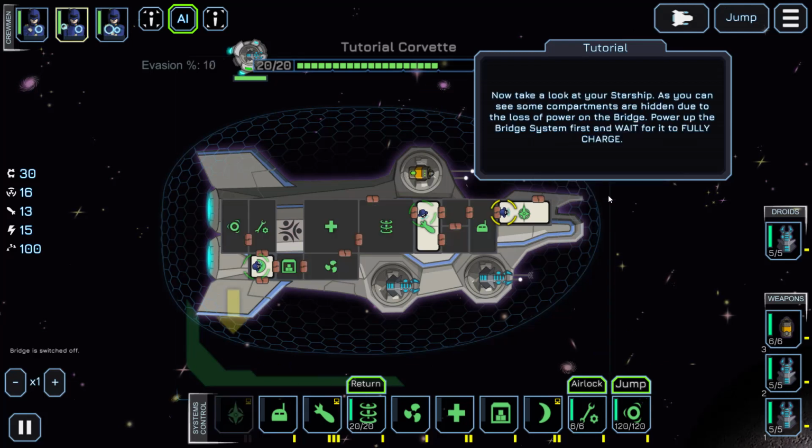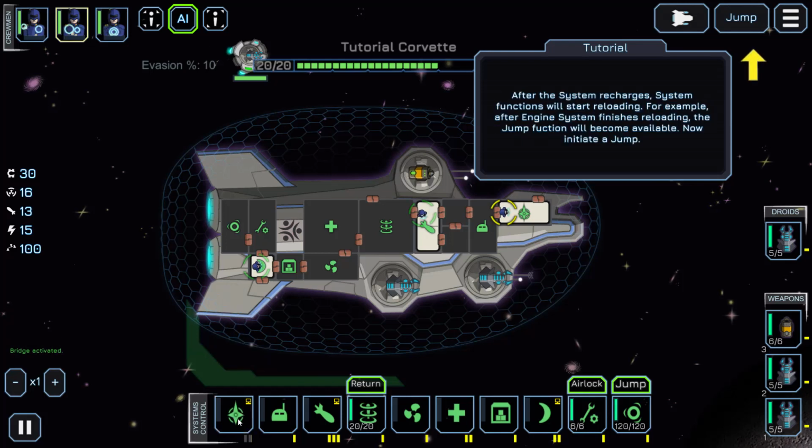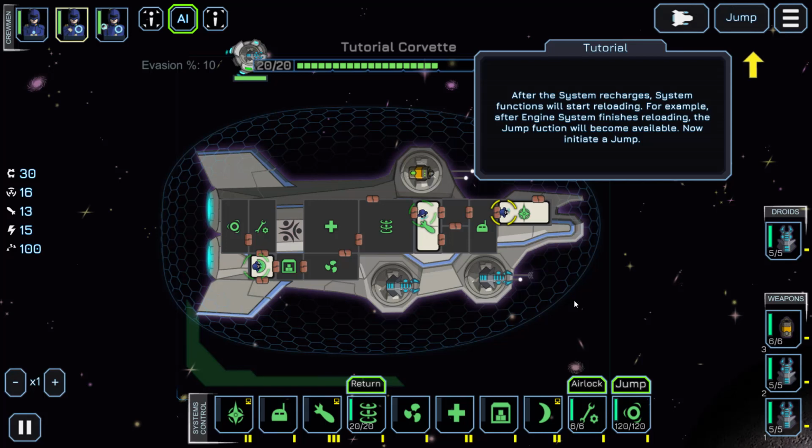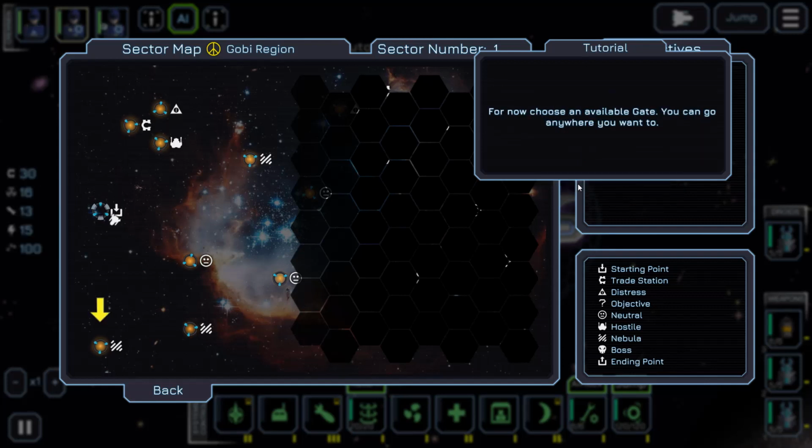Okay, so these also function as sensors, I think. You can jump to any one of these, huh?